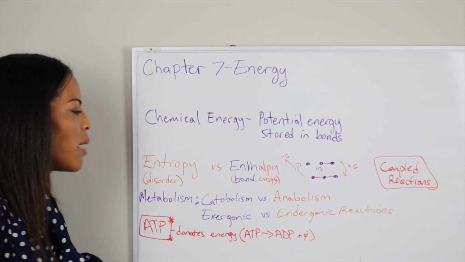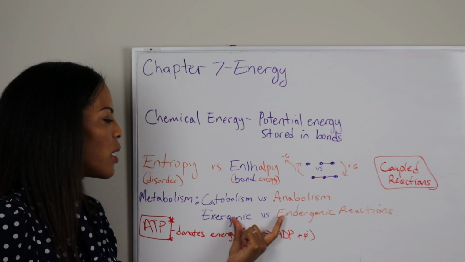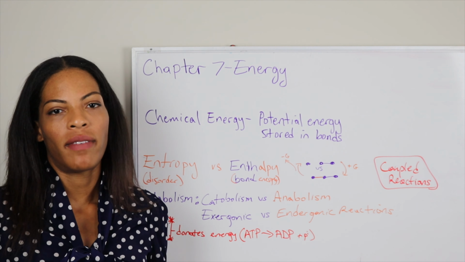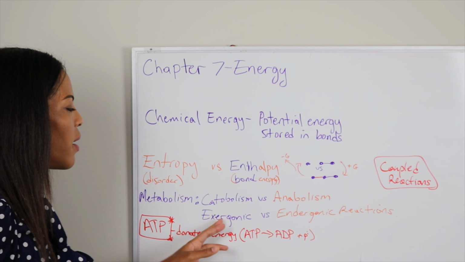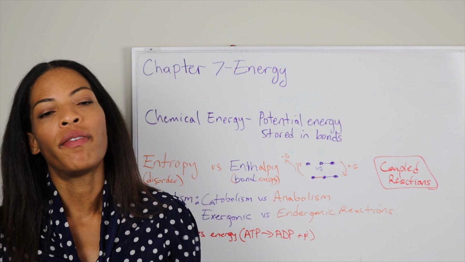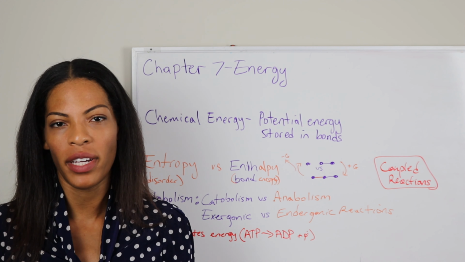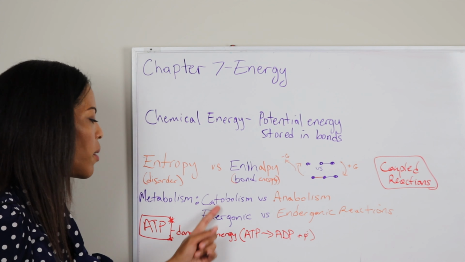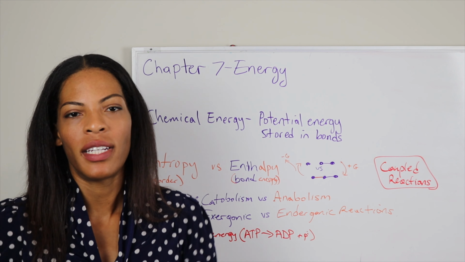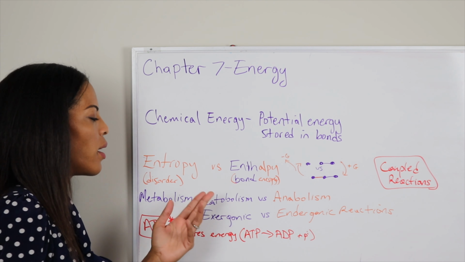All right, now when it comes to anabolism and catabolism, these are very closely related to these two types of reactions. So you can almost think of them the same way. Exergonic reactions and endergonic reactions are reactions that are either releasing free energy or using free energy. Okay, so this is just talking about reactions as it relates to free energy. And I put it in the same color so you can kind of remember it. So exergonic reactions are reactions that are releasing free energy as a result. Those types of reactions would be catabolic in nature.